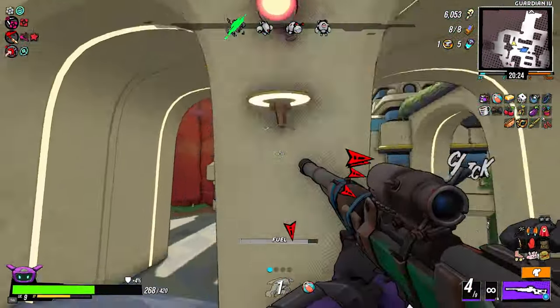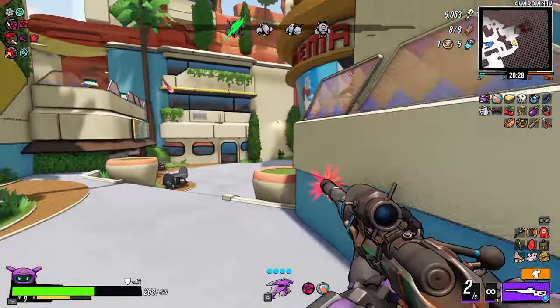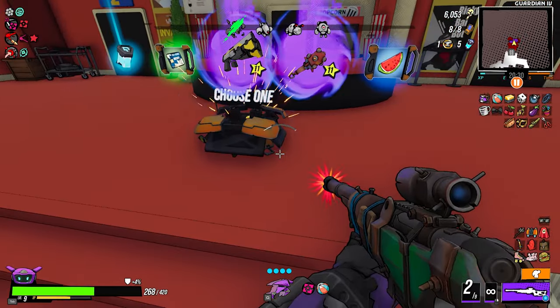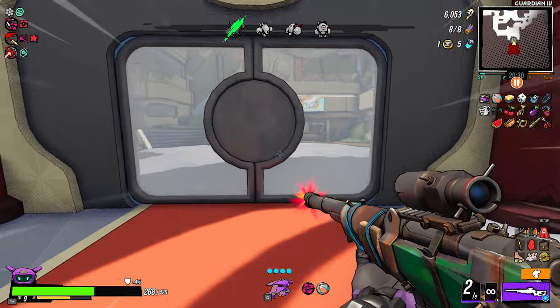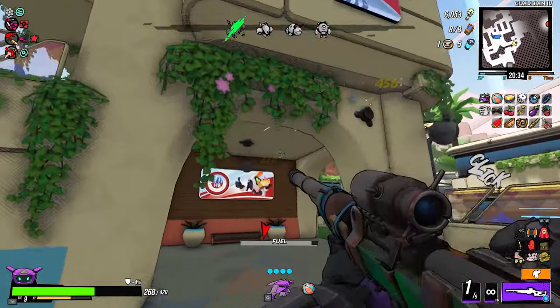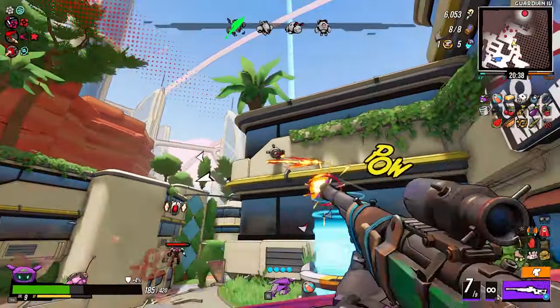Nice, let's go this way. Come on, man, I need the Mantis crossbow, man. Just give it to me, please, game.